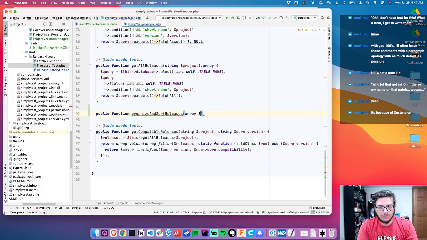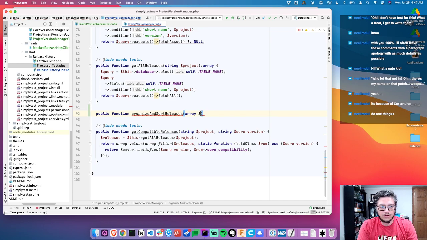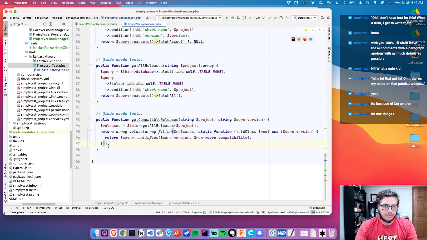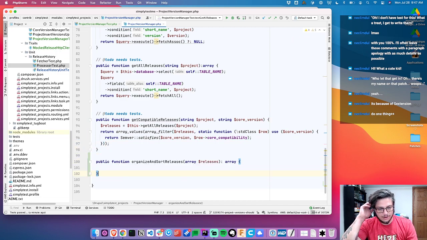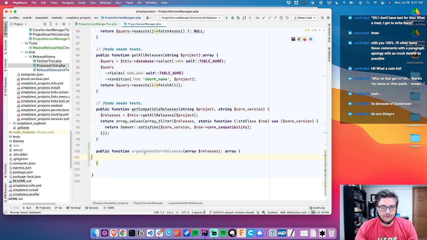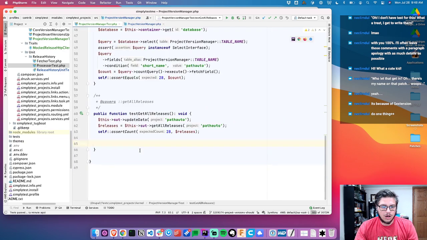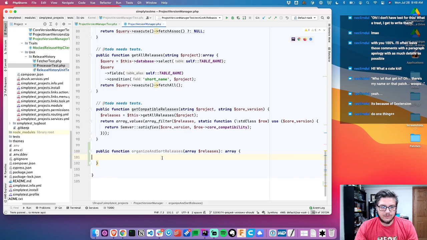And this will take an array of releases. That will return an array itself. Let's put it at the bottom. So the idea here is that we have this version manager handles either putting data in, taking data out, and then formatting it, because we might want to actually just get all the releases raw without formatting them. So that's a good enough test for now.